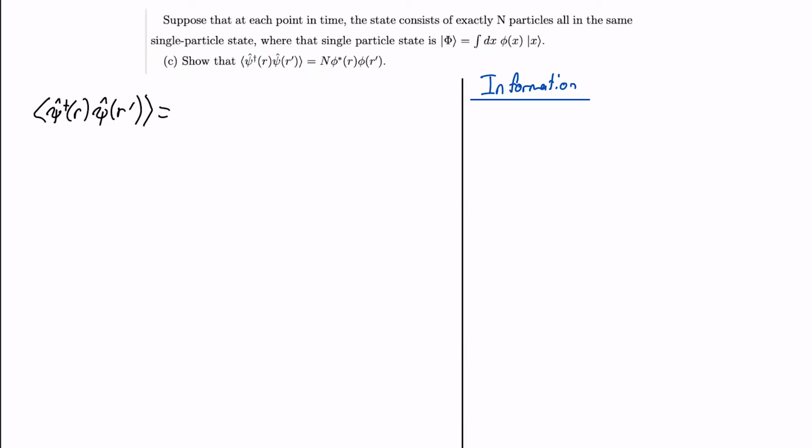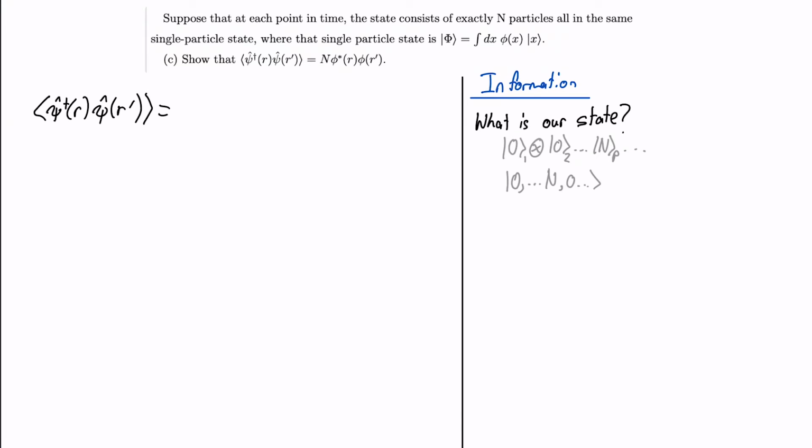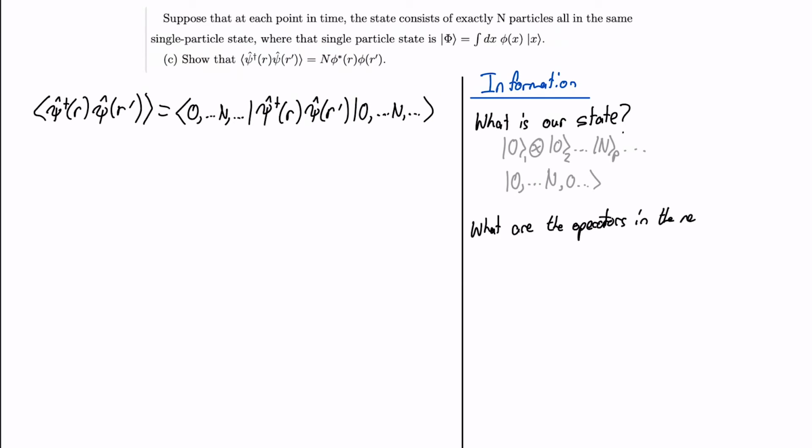First bit of our information that's probably useful is to know what our state actually is. So we can represent it in the number state nice and easily as, and we can shorthand this as, now that we know that, we can start working out what this expectation value is. But now, these operators that we have here are in the position basis. So we can't apply these operators to our number states. Instead, we're going to have to represent these operators in terms of the number state operators.